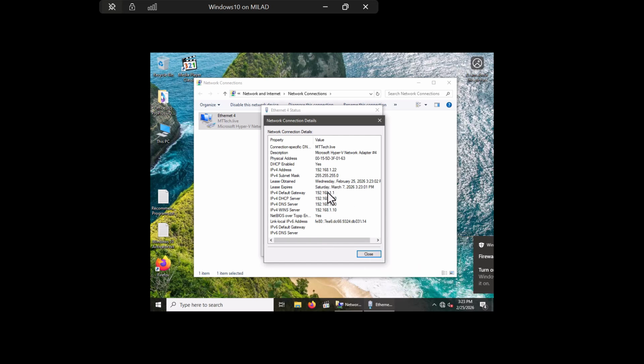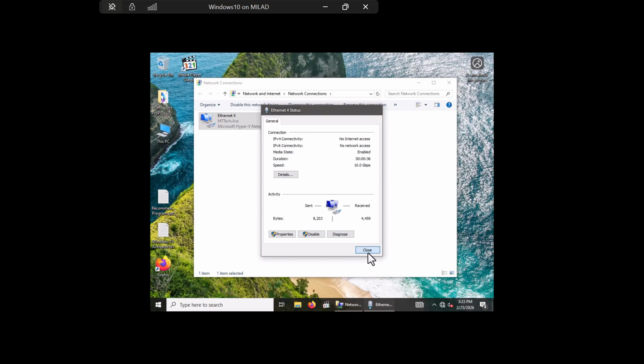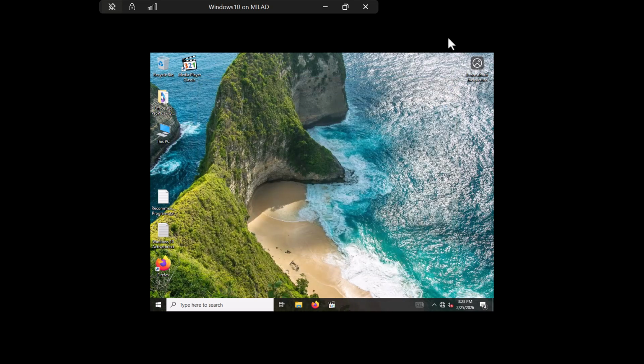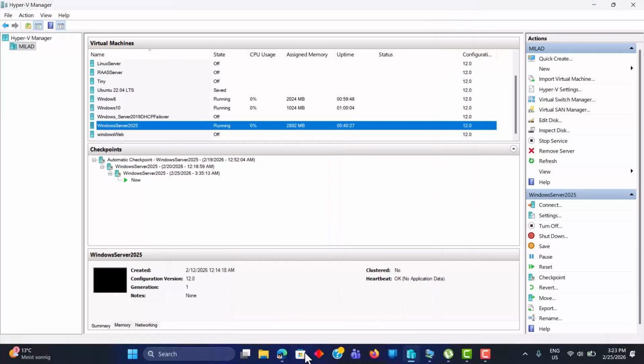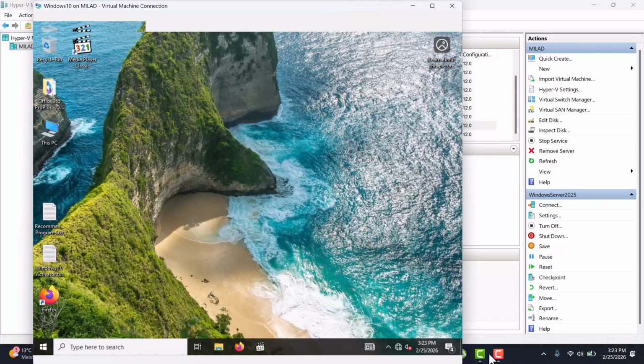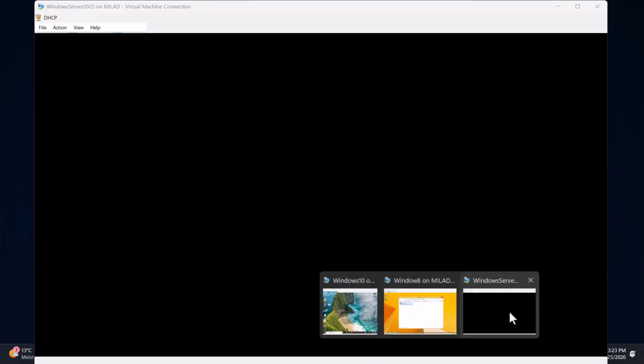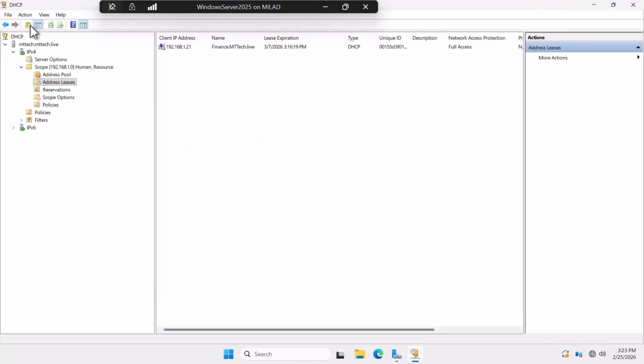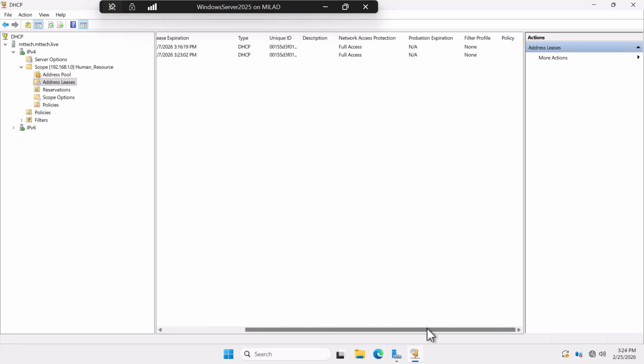And here is the default gateway, which is our router IP address, and here is our DHCP IP address, DNS IP address, and everything. So let's go back to our domain machine. So let's refresh, and here is another computer as well from the sales department, which received an IP address from the DHCP server.